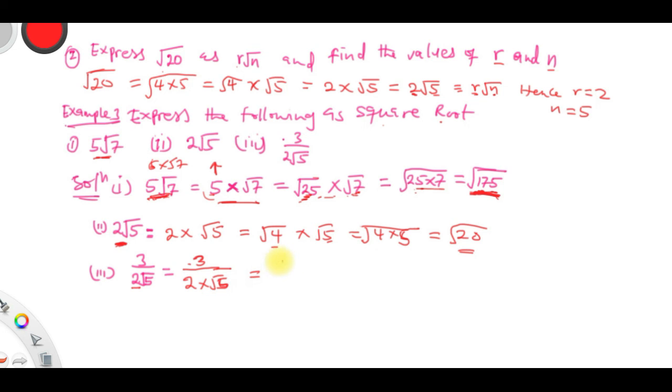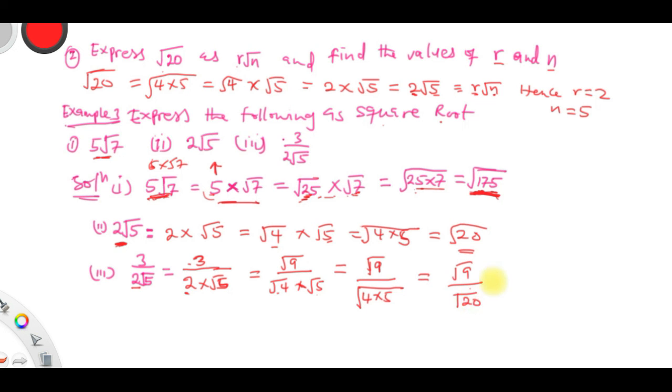So what is 3? 3 is the same as square root of 9. Square root of 9 will give you 3. That also. And what is 2? 2 is the same as square root of 4. That also, times what? Square root of 5. This is what we are giving there. Okay. So it is equal to what? Square root of 9, so you put the square root of 9 there. And then have you seen? Square root of 9, and then all over, what is square root of 4 times square root of 5? The same as what? 4 times what? 4 times 5, and you put them under what? Under one square root sign. Okay. So this is equal to what? Square root of 9 over what is 4 times 5? 20. So square root of 20.